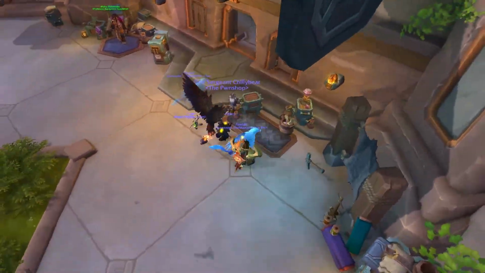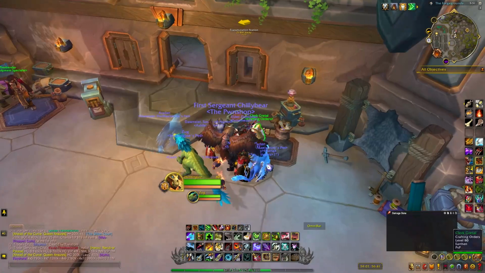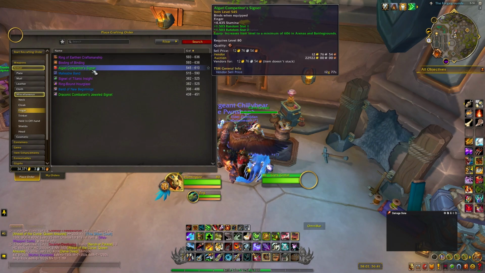Same with my weapon. I've got another burst one on that. What is it? Authority of Radiant Power. And that also procs for like 200k every now and then. So I've got a lot of bursty procs that come in clutch.